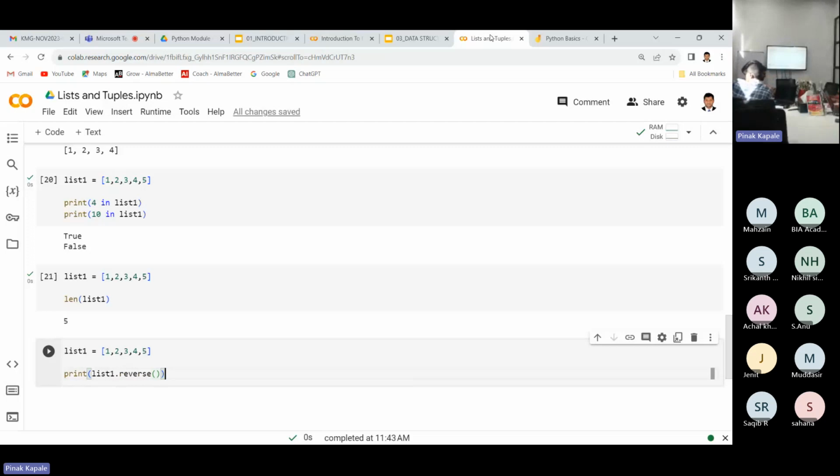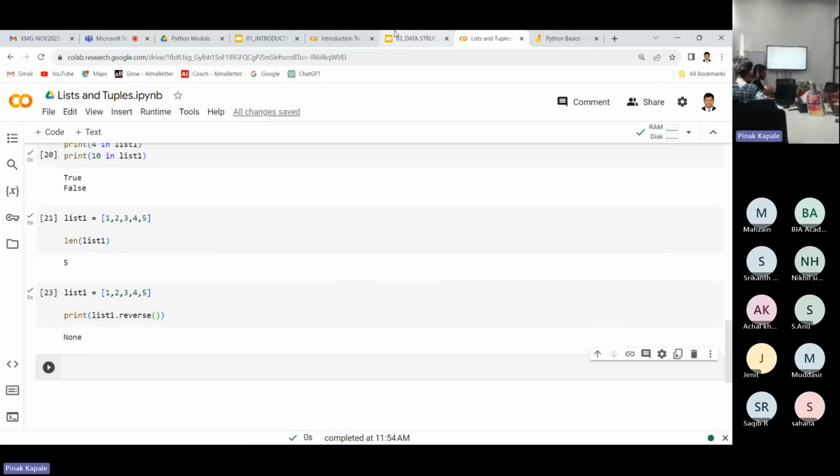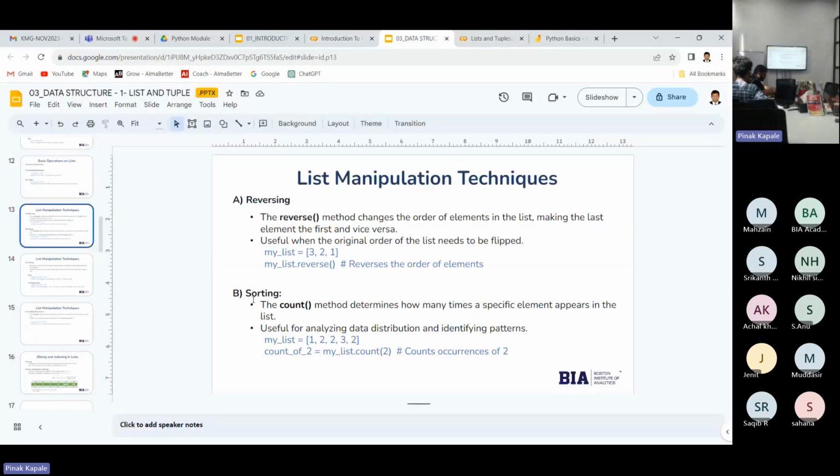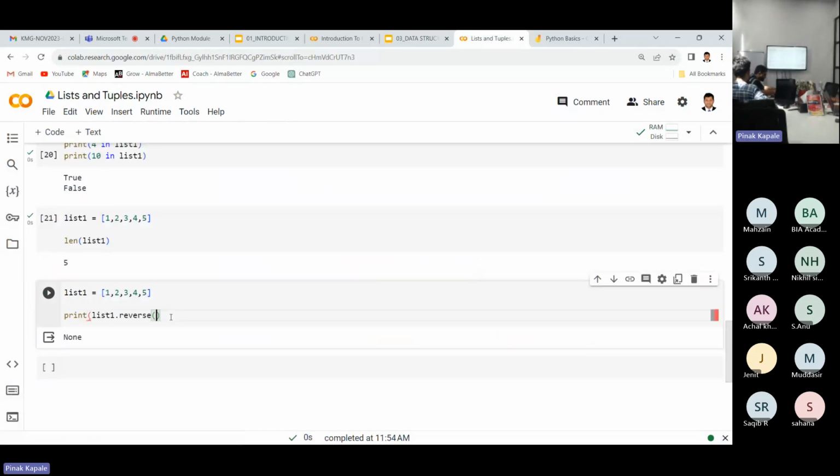So reverse is a function that helps us. List 1 dot reverse, it's not taken, so it will directly print, I guess. Print required.